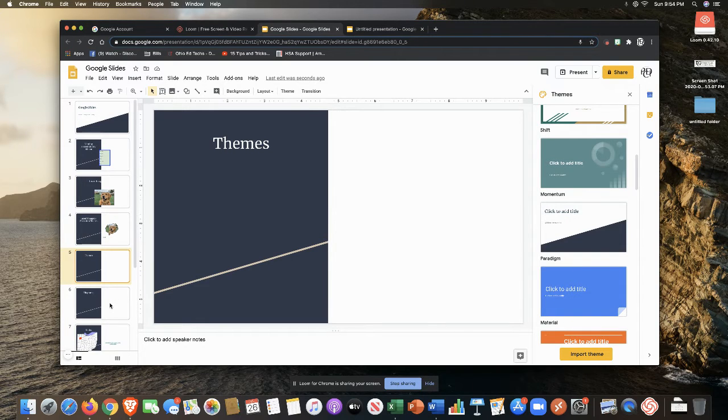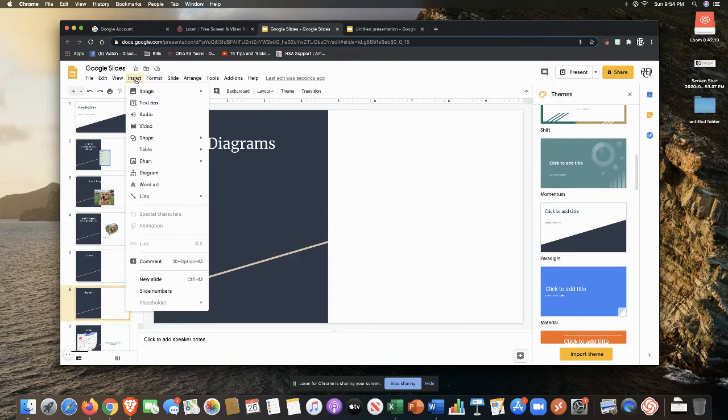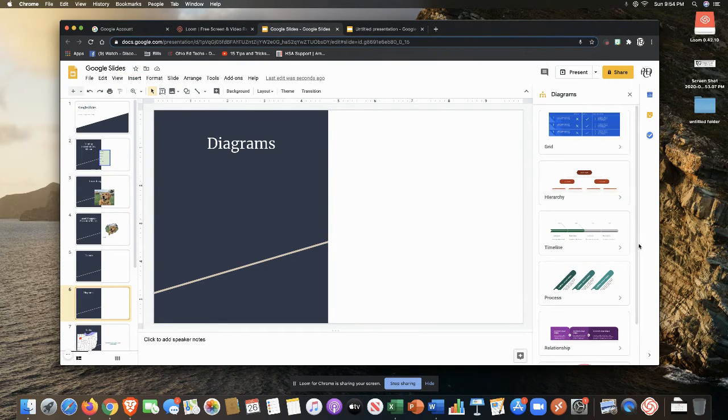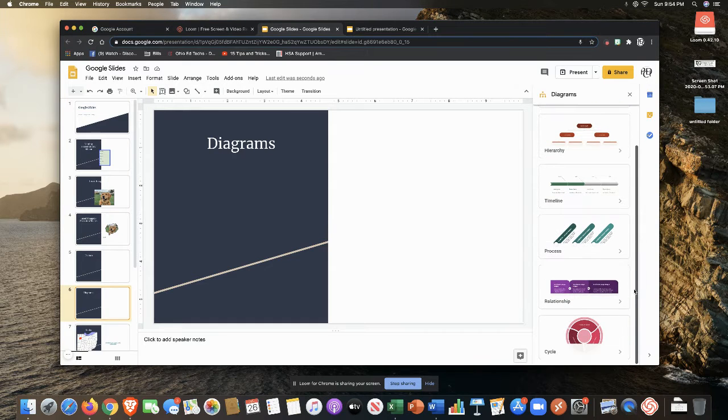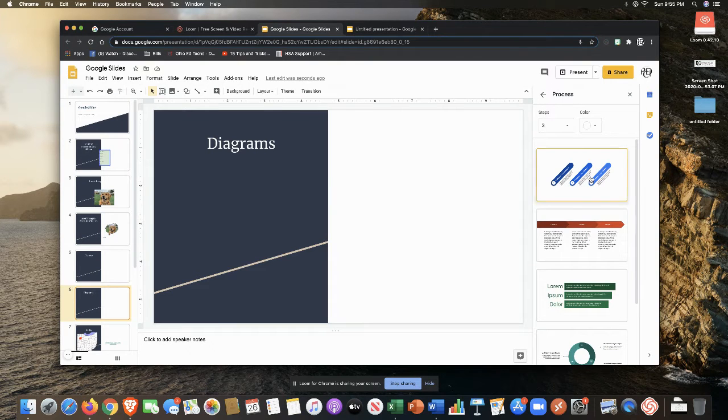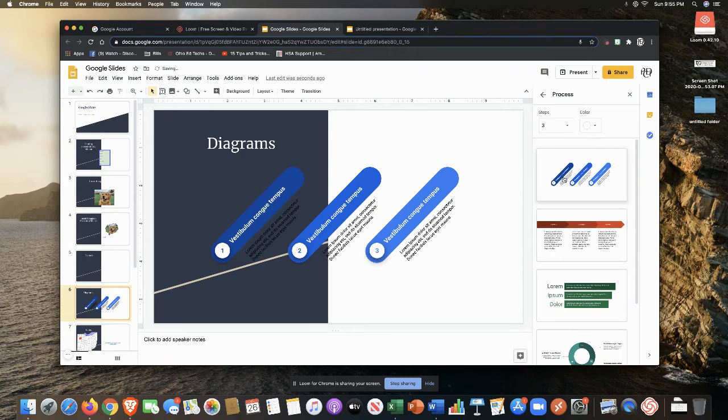The next slide talks about diagrams. Again, I'm going to go to this slide, and you'll notice if you go to insert and go down to the word diagram, what's going to happen again over here on the right-hand side is it's going to give me all the different options for a diagram. Say I wanted to click here, and I'm going to insert this diagram. This is what I'm going to use. Now notice my diagram's kind of going over here. Maybe I want all that information over here. I don't want it to cut into this area.